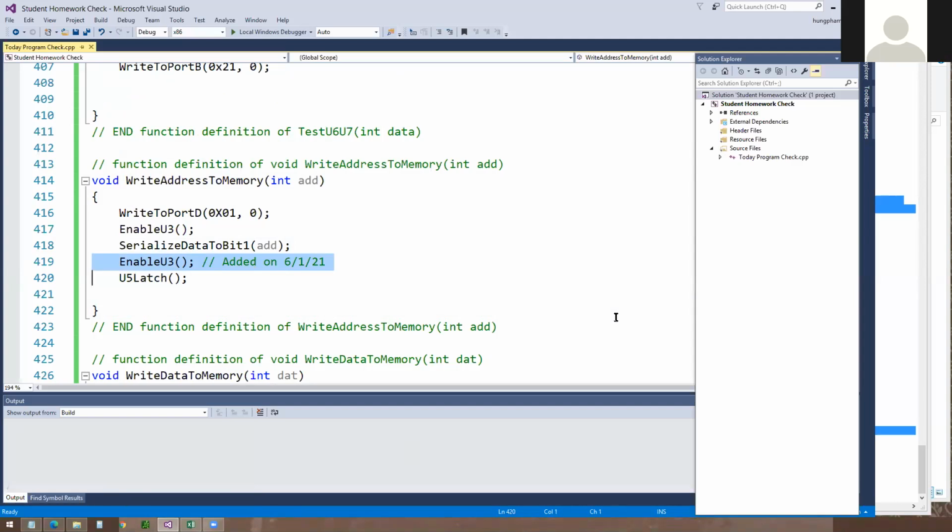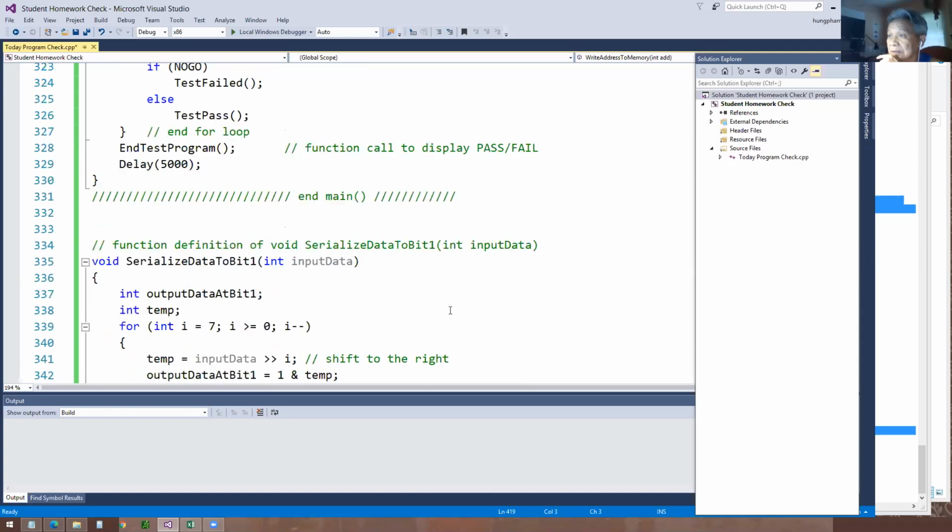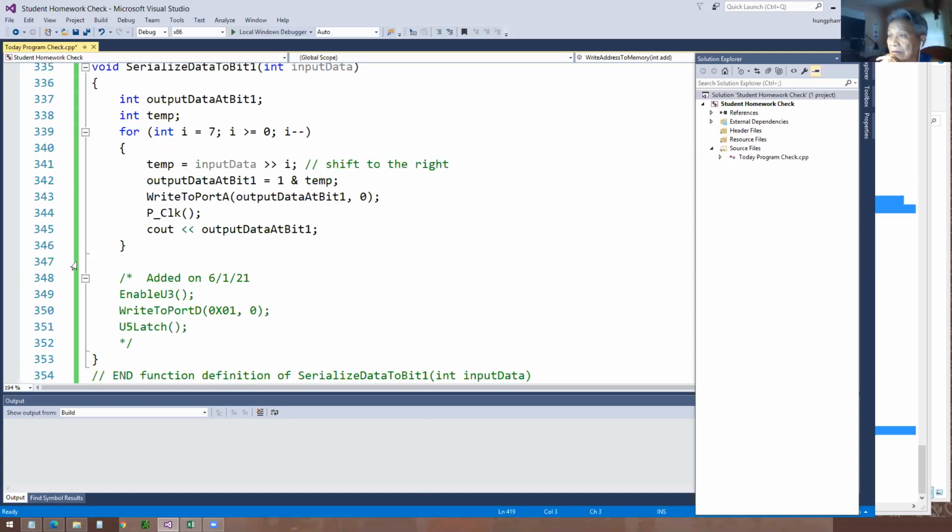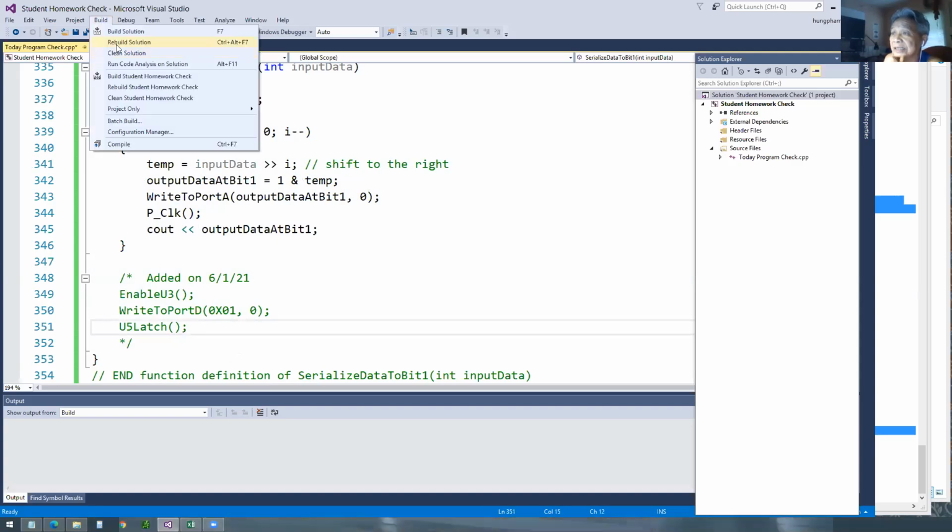Comment that 419 out. I don't think it worked, but comment it out. Yep, and then try it. I believe that's all. Remember, it's a comment now at the 3 line right here. Okay, let me check. Okay, at your request, I will rebuild and run it for you, and you will see.